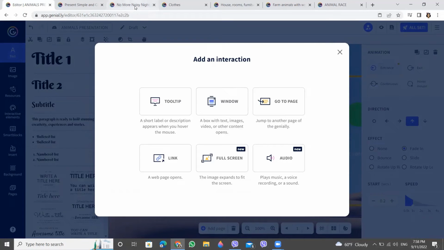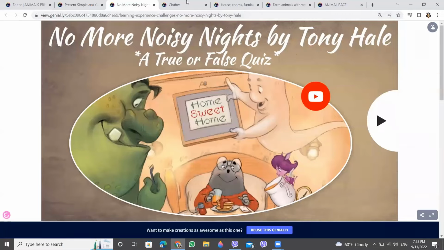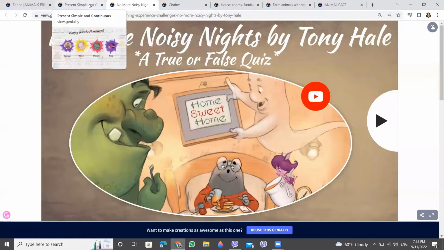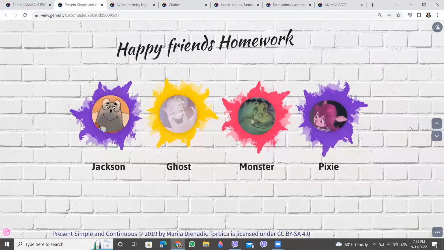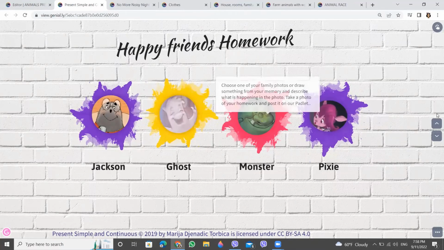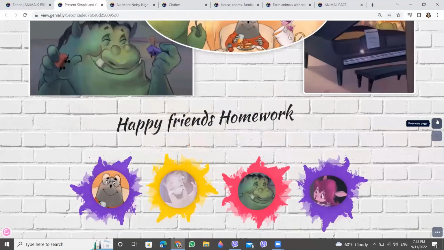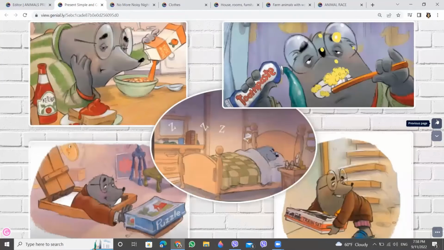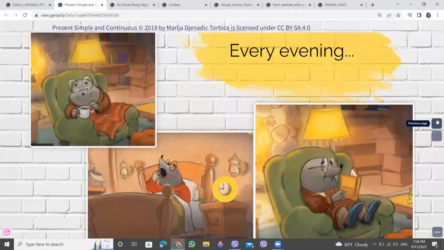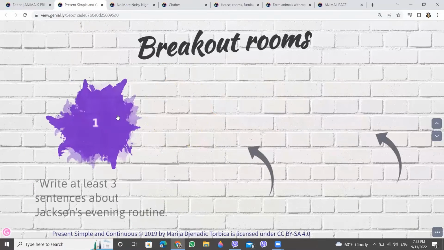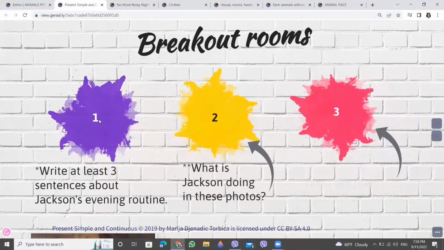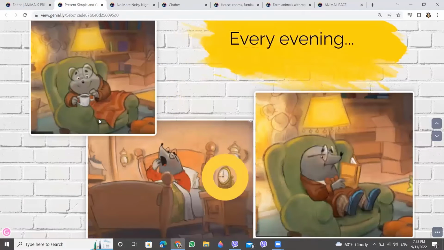For example, in this one here, just a second, this is a tooltip, okay, and this is linking pages. Just a second. When I press 1, I go to this page in my Genially. Okay.